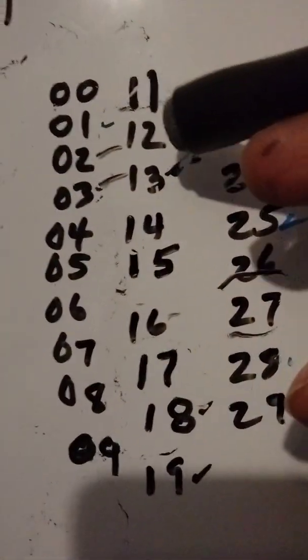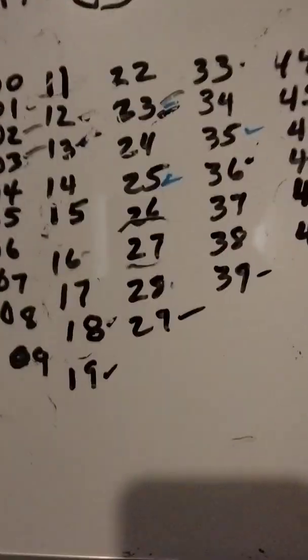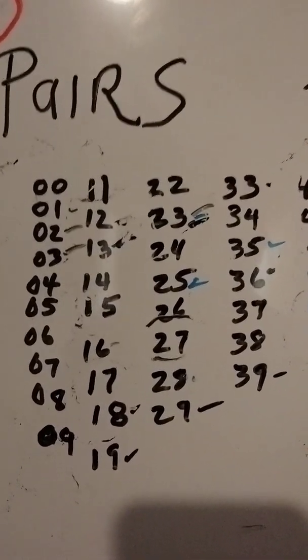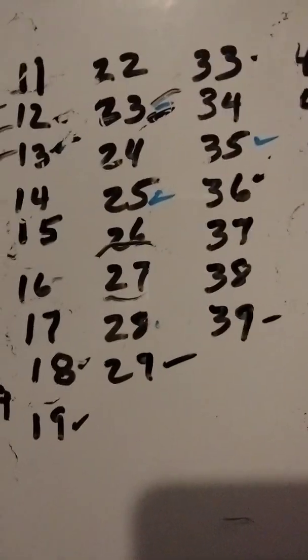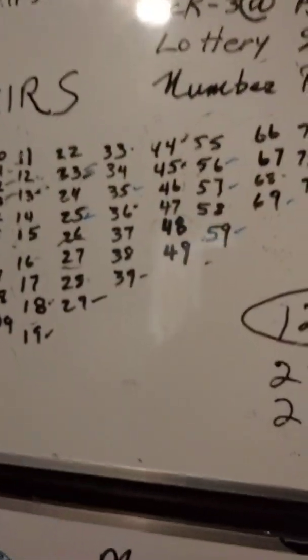Now, that's strategy 2. I just triple nines. But to take you all through it, if it was a double and it was 1, 1, 2 that came in, I'd mark off the 11 and the 12 because it only has 2 different numbers. All right, triples, only 1 number. So triple nines, no number different, just the 9s. Okay, and then if it was 1, 2, 3 here, and I was pairing it up, I'd do the 12, the 13, and the 23, because it's got 3 different numbers, so you're going to have 3 different pairs to mark off.